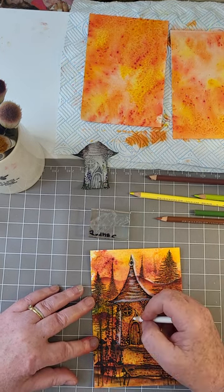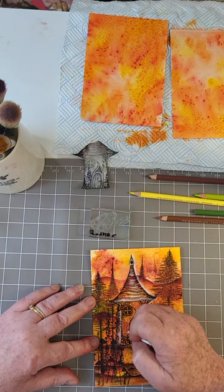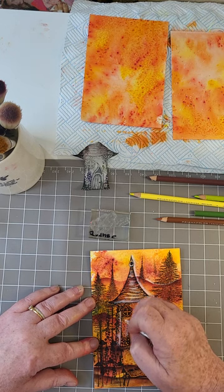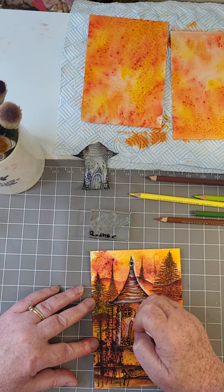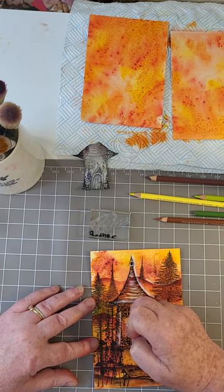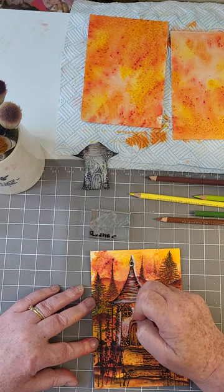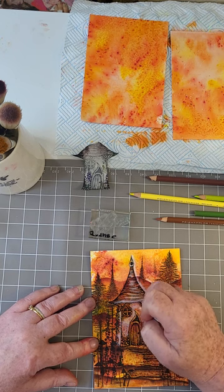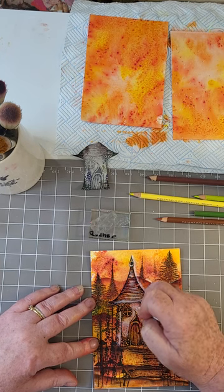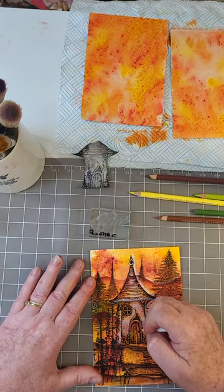Right, I am going to lighten the inside of the house with the white pencil. So just tiny little squirrely motions, like sort of circular motions, very, very light. I still want to see the pattern of the salt and everything underneath. So I'm just going to lighten this just through, just to give a lighter base when I put a little bit more colour on. Especially putting some light over where I've got that hill line, which I should have left, not gone quite as far with it, but it doesn't matter.